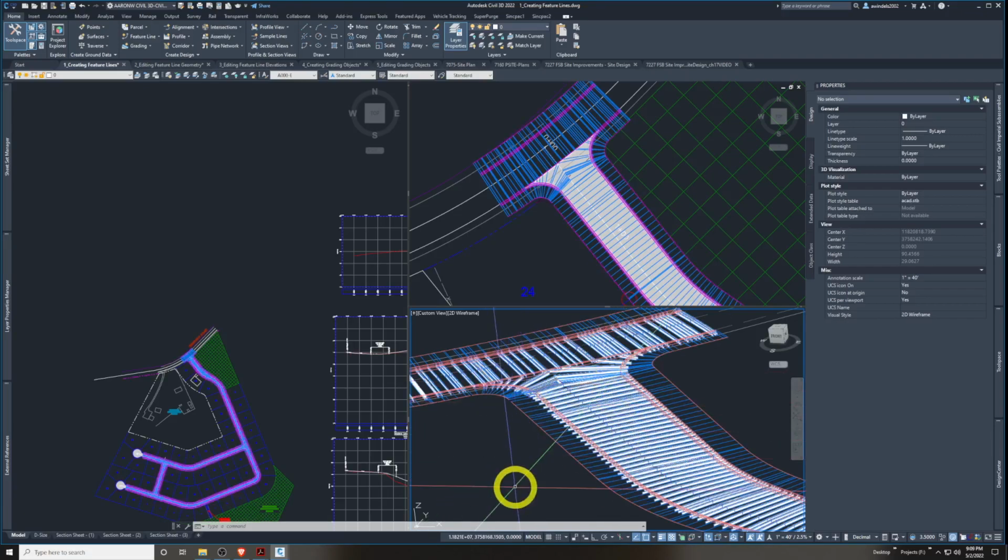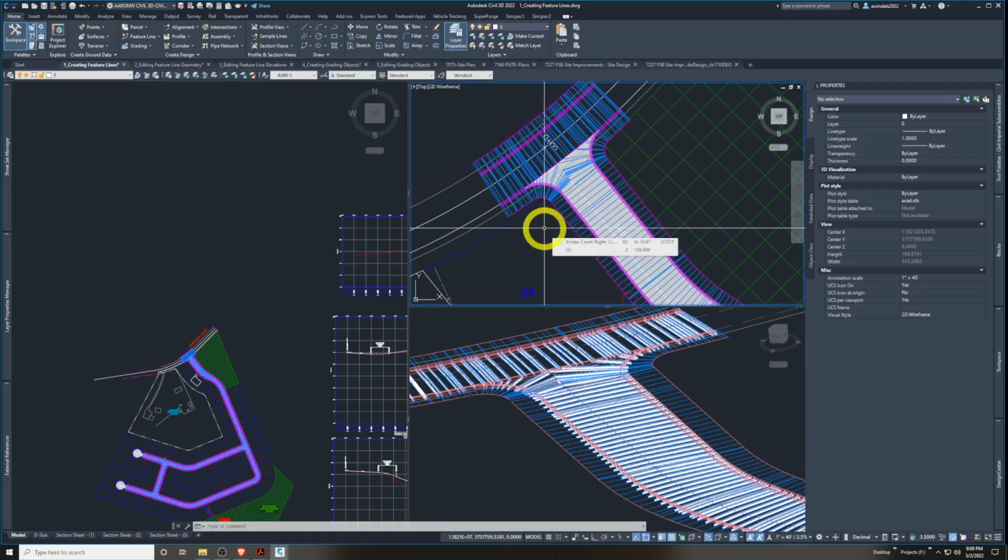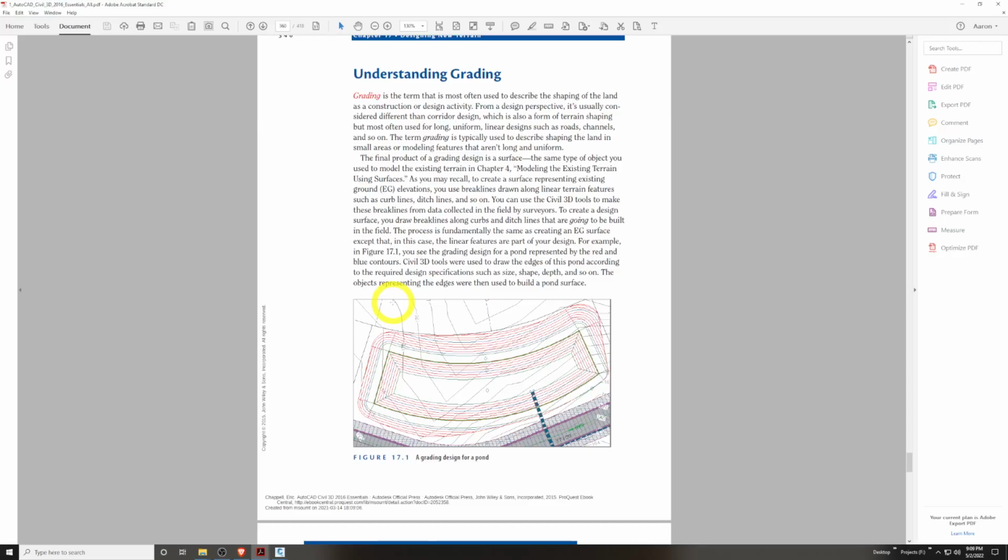So corridors have their purpose, but now we're going to add more to our design toolbox, whether it's a pond or a building pad or a tie-in with a road with existing, or maybe even this intersection. The limit is pretty high for the amount of geometries we can mix and match when we do gradings and we design new terrain.